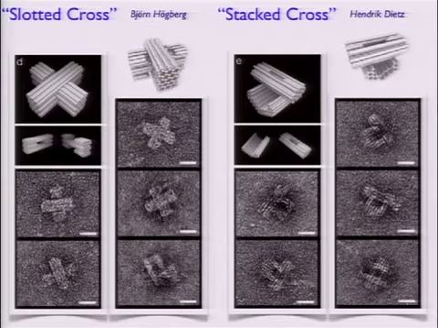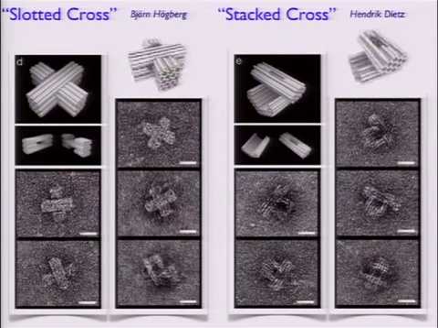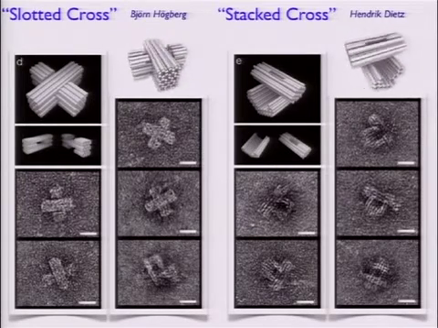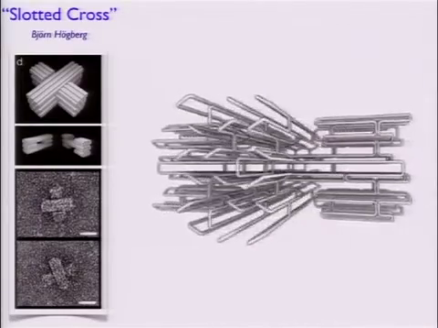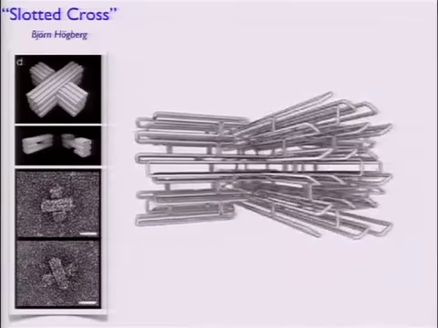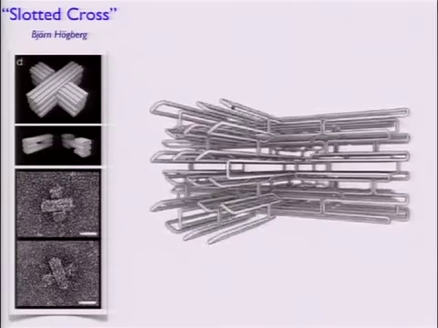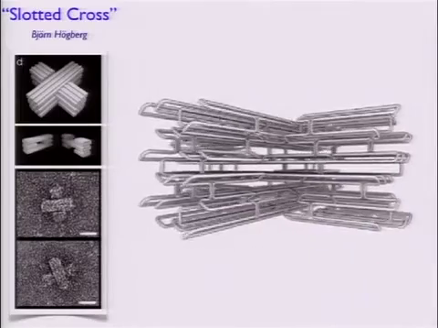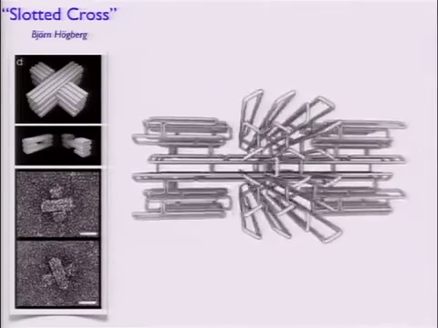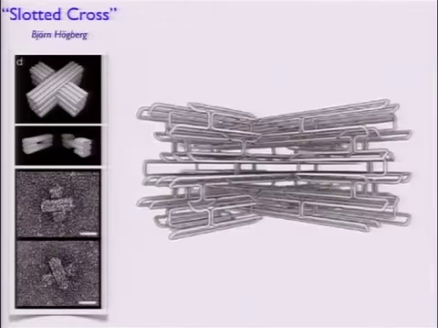I'd like to now go back in a little bit more detail over this slotted cross design, just as an example. So here's a stylized representation of just the scaffold. It's routing through the structure. We can see that the H domain and the O domain are only connected at 2 points. So we have 2 scaffold strands crossing over here, and then we have 2 scaffold strands crossing over here.